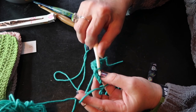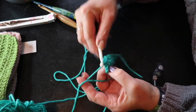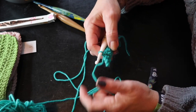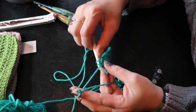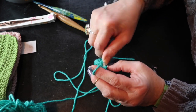Your first few rows can be a little difficult, because there's not a whole lot to hold on to as you're working your stitches, and because it's small, it almost feels like it's wanting to roll and curl, and so it is.